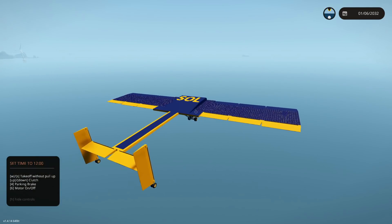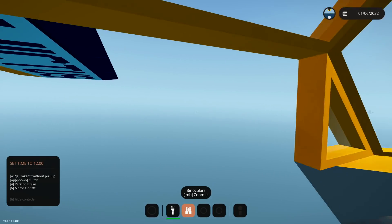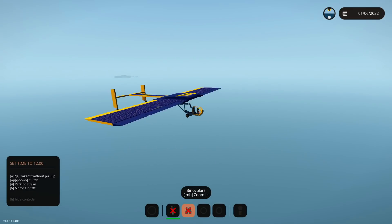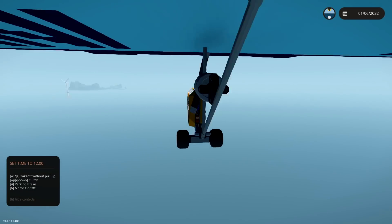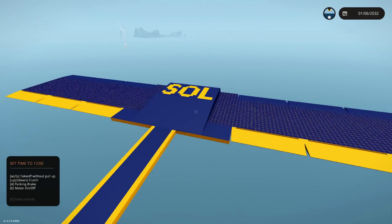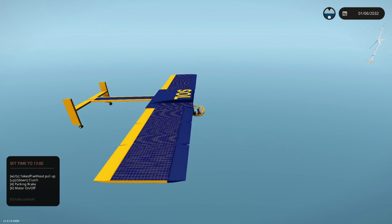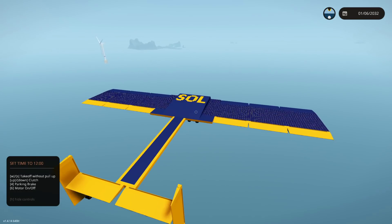It looks cool — it actually looks really cool. So if you guys haven't worked out who actually made this yet, it was actually another plane by Talos, which is amazing. I feel like you can sort of see that it was built by him. Something tells me when I just look at this that it was built by Talos — or as Endo says, 'Talies.' I think he says Talies. But yeah, it's awesome. It's unreal that this thing can just fly via solar power. It's actually pretty crazy.